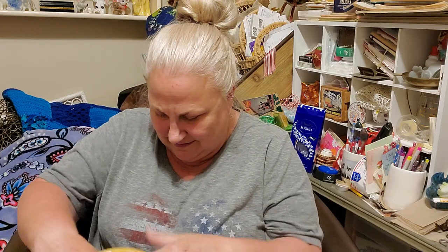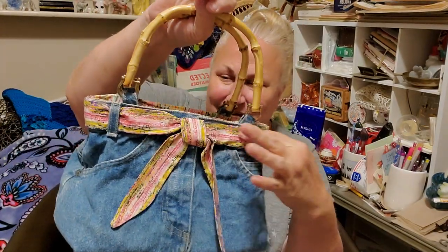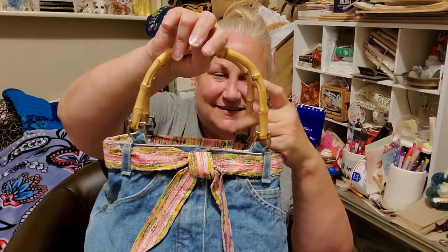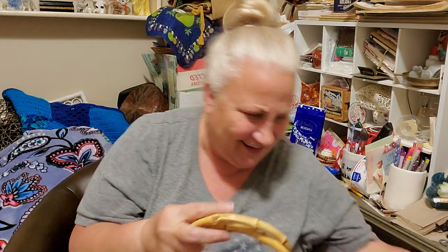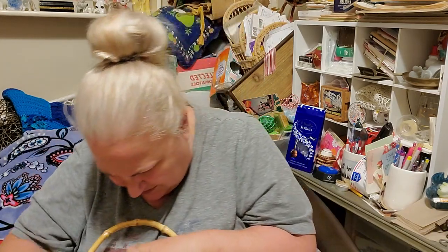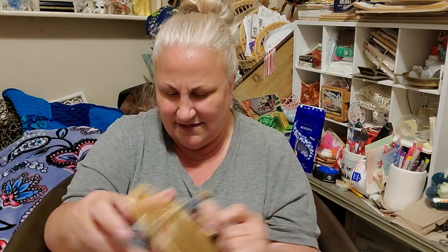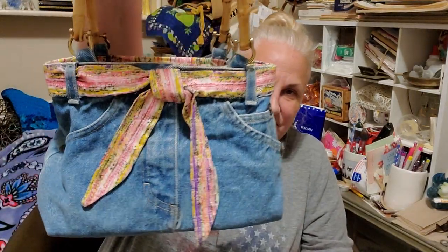I thought this was super cute — oh my gosh, look at this! It's a purse. Look at this fabric, and the bamboo handles. Somebody was trying to sell it for 50 cents and they couldn't. I would have paid a lot more for it if I was paying cash — not out of the bins. I would have paid more for it. This is just — I mean, this fabric, this style — I cannot even. This is the cutest thing I've seen in a while.